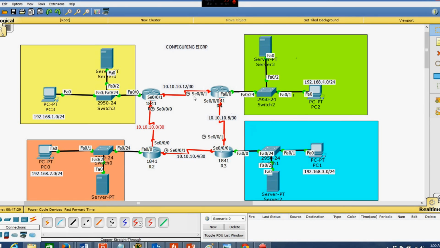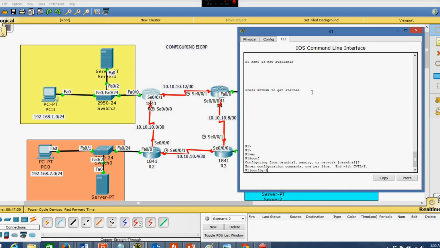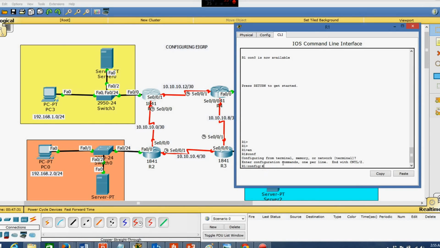Okay, so let's go back in here, and so we want to do, like I said, I haven't configured any security parameters for the routers, because I want to focus on this EIGRP configuration before we run out of time. So let's do interface g0/0. You want to indicate the interface you want to talk to. Basically, that's what you want to do first. So now we are entering the 0/1 interface.